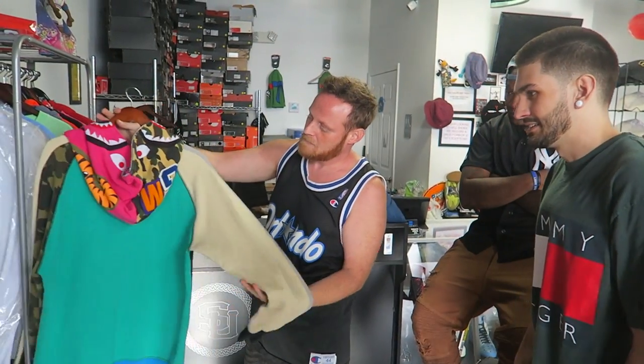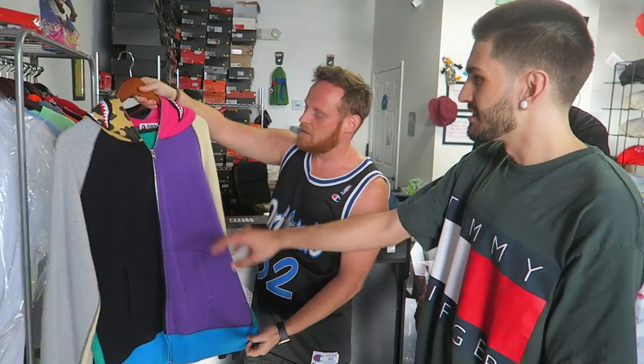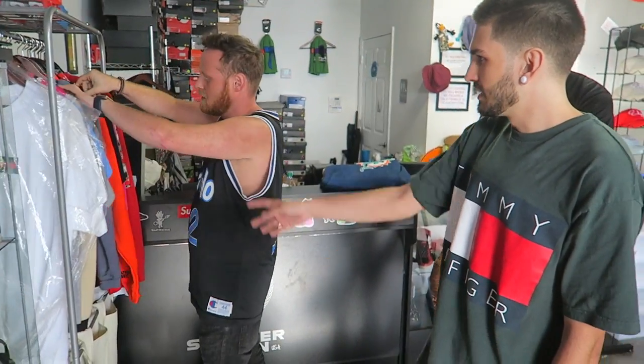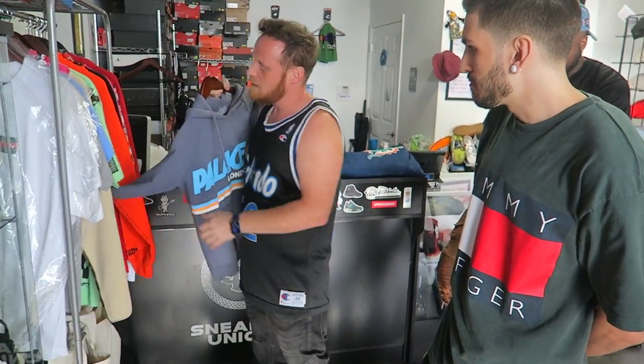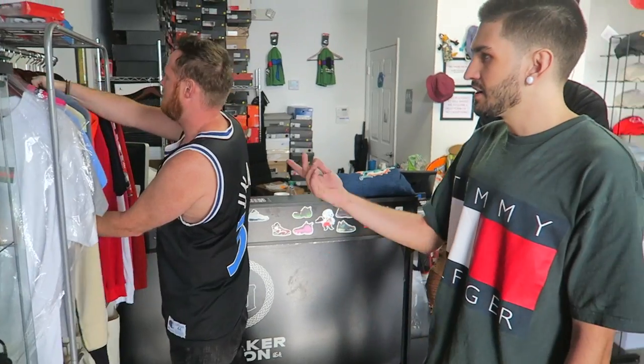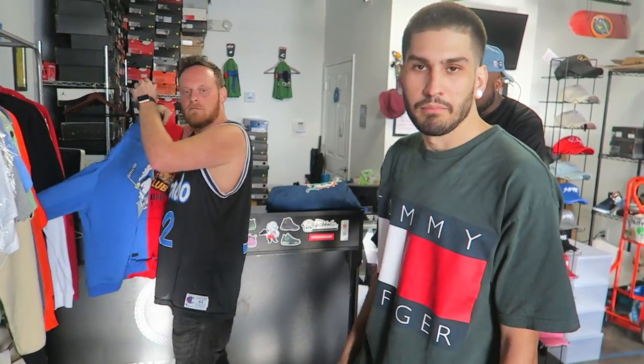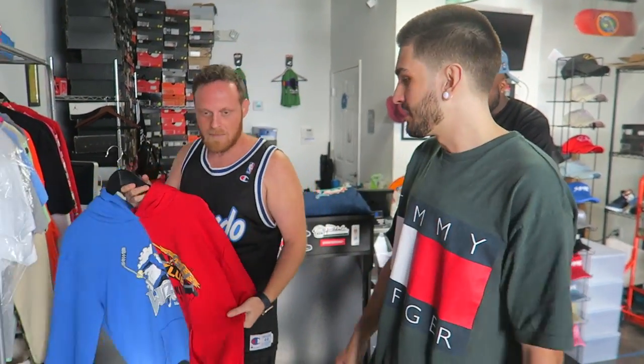Bape hoodie, that thing's crazy. Color block, it almost gives that vintage look. Exactly, the colors, it's crazy. Well, it's a couple new releases, got the Dreams Tee, Supreme and some Palace. Can't leave Palace out of the mix, which is kind of funny, because in Florida you don't see Palace too much. Obviously, it's a London brand, you see that in Cali and LA, but down here, you definitely don't.